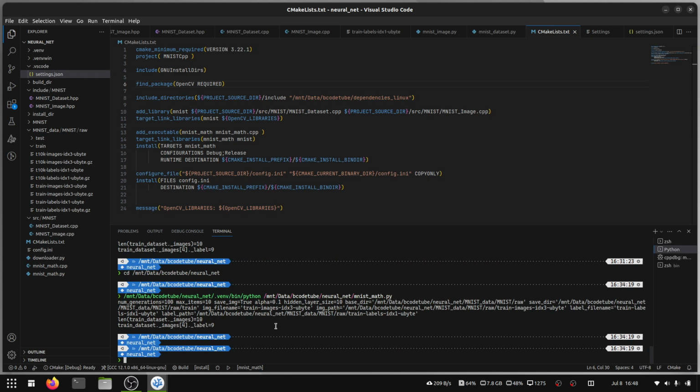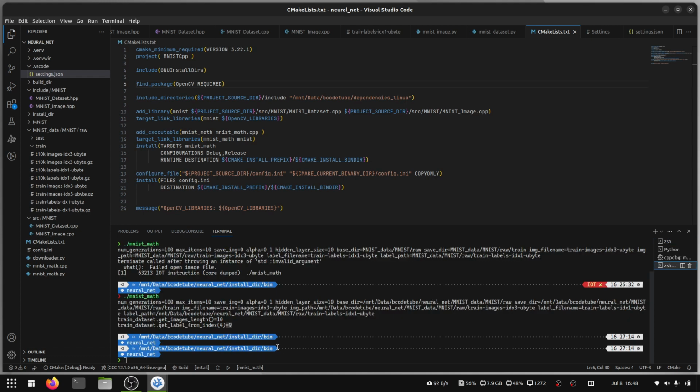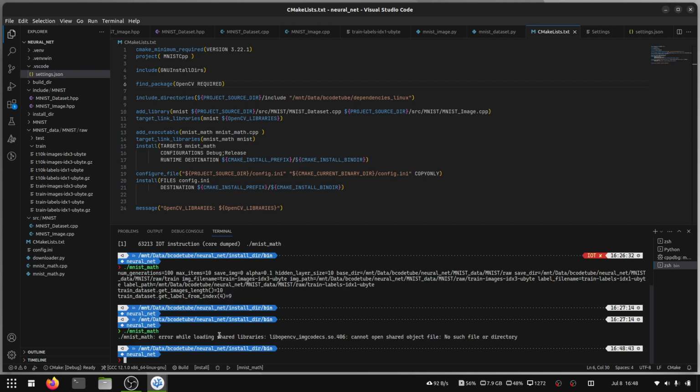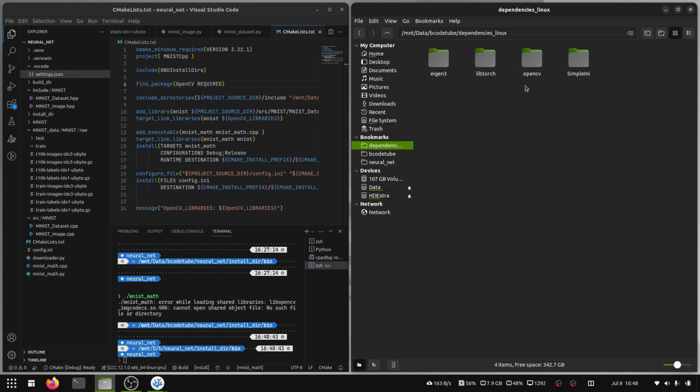if we try to run this now in our binary, install dir binary, it's going to complain that we don't have the shared libraries. So we need to add them into our LD variable.